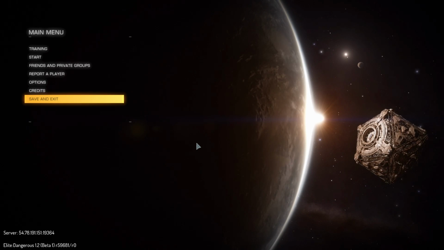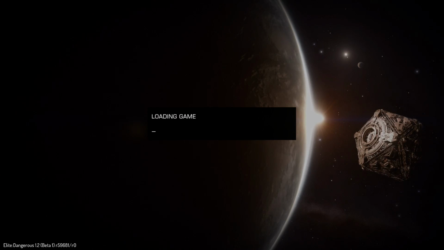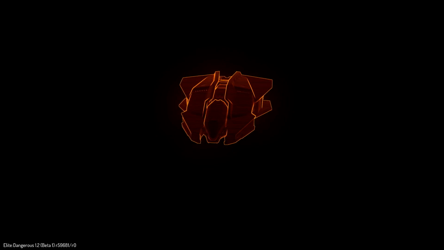This is going to be a quick video showing a lot of the new stuff coming in the Wings 1.2 patch. So I'll just pop into solo. This is the Vulture, which I bought. It only cost 100 credits to buy during the beta. It's going to cost a bit more than that when it goes live though.